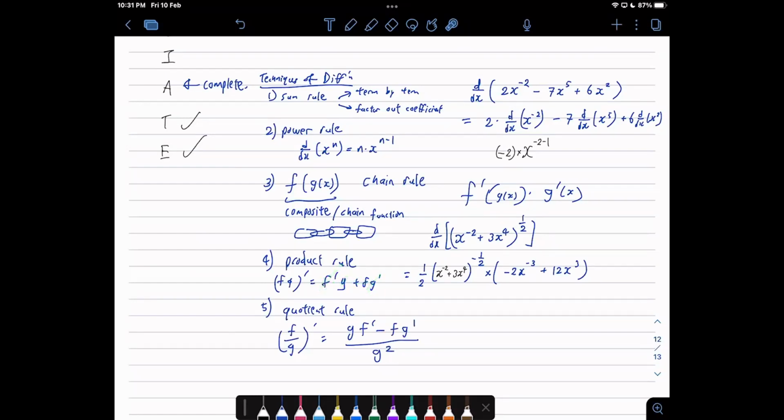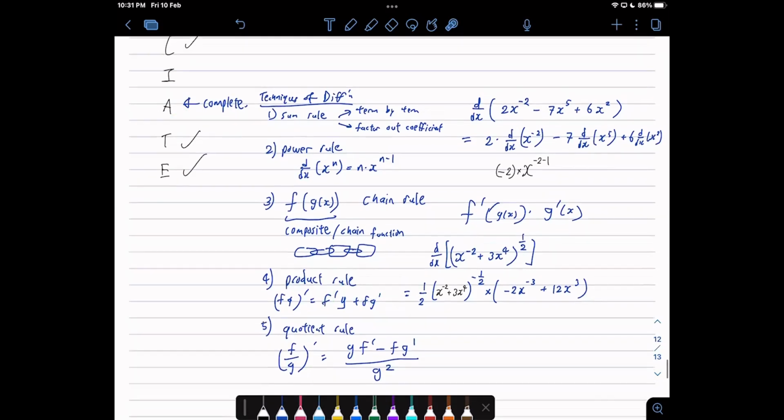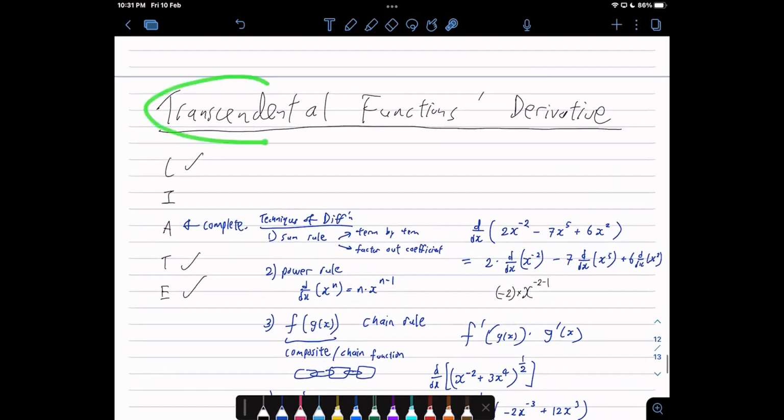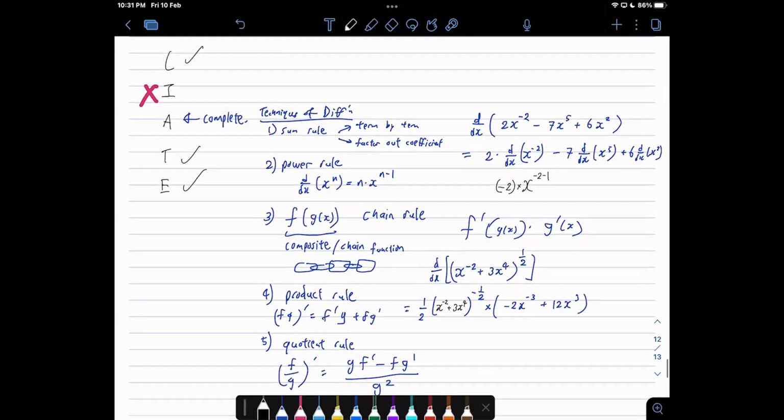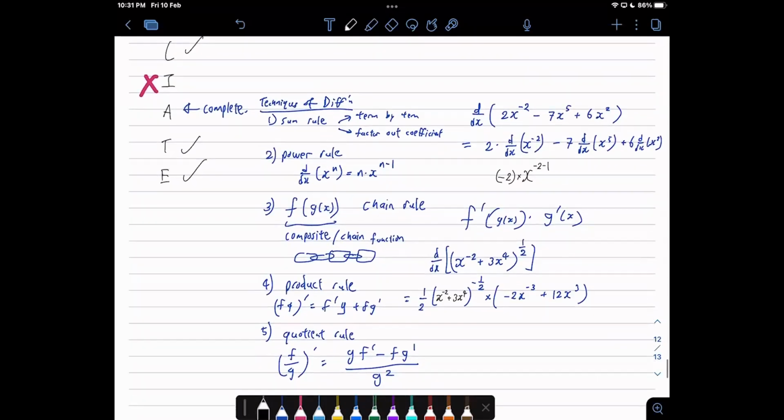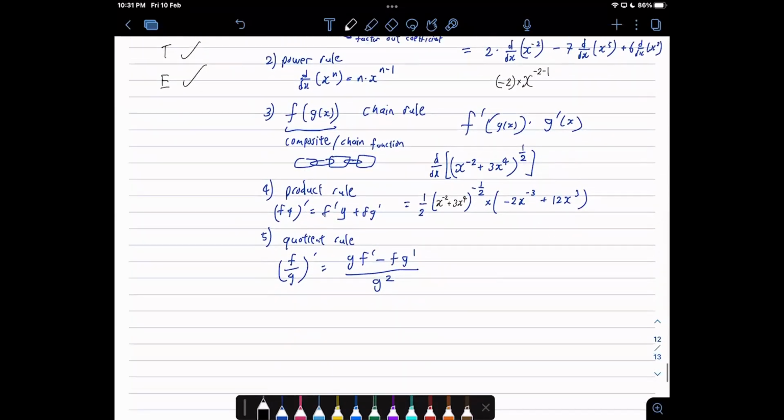Okay, good. You know these techniques for algebraic expressions. Now we focus on the transcendental functions. Complex ones are out of the picture because that's a bit too complicated. We only deal with it in H2. So the first one I'm going to deal with is logarithm. Just remember LTE, L for logarithmic.